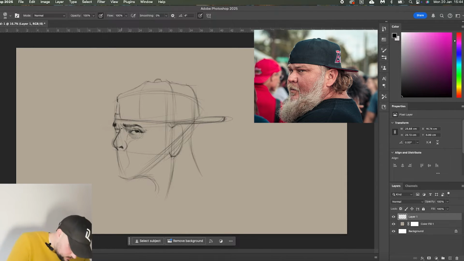Might be a bit too much. Top lid to be darker, you can see the lashes. Probably all going to be some sort of shadow anyway, from the eye socket, giving it some shade.